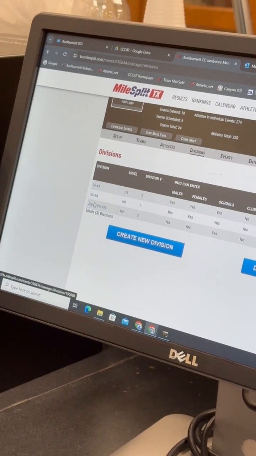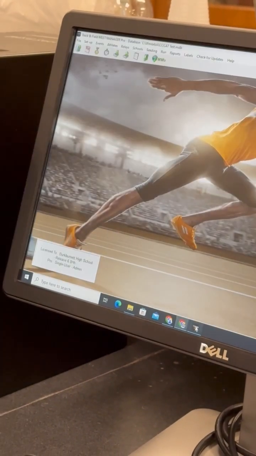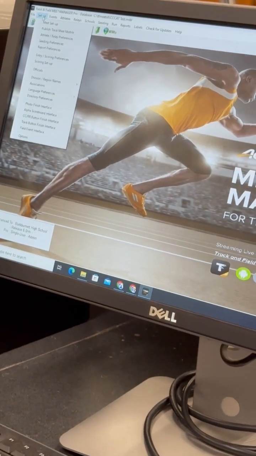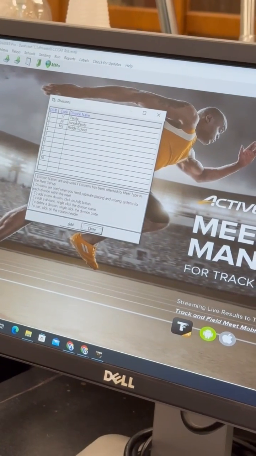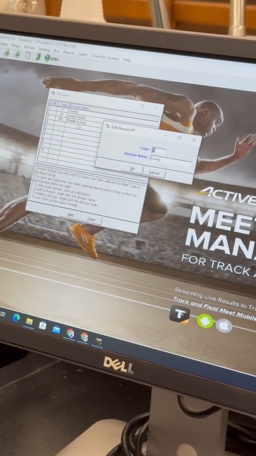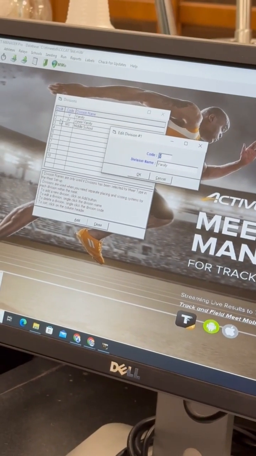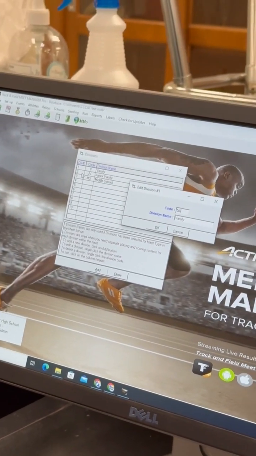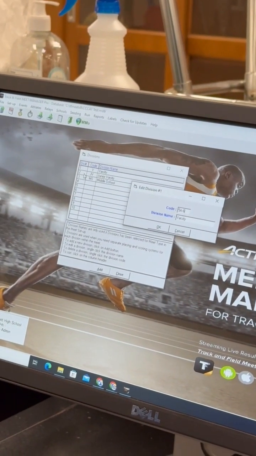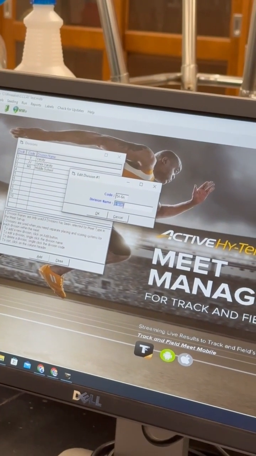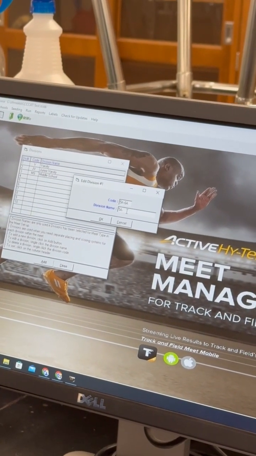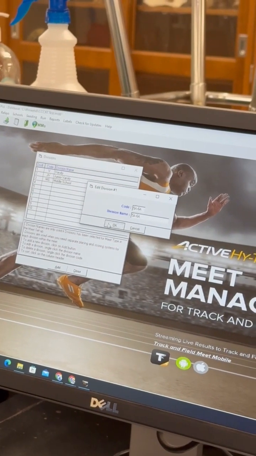So I've got this. The easiest thing for me to do is to go back into Hy-Tek and change those divisions. So I am going to edit this one, okay, and number 1 was the 5A, 6A, and I'm just going to call it the same thing, 5A, 6A and hit OK.